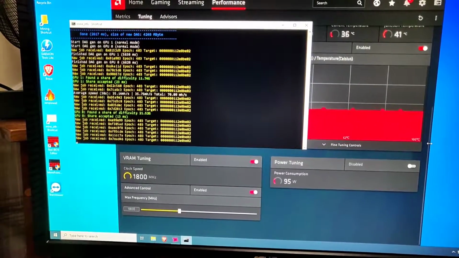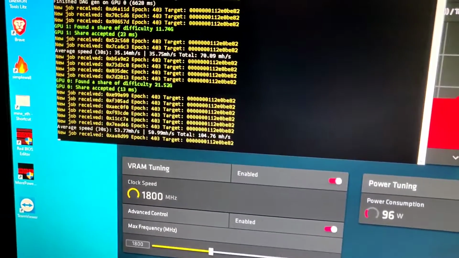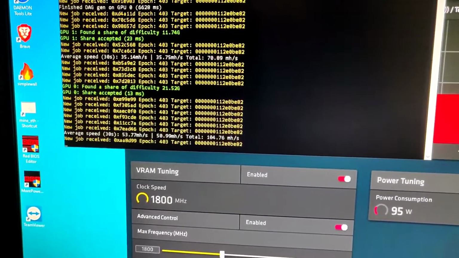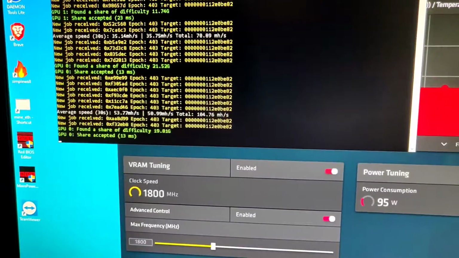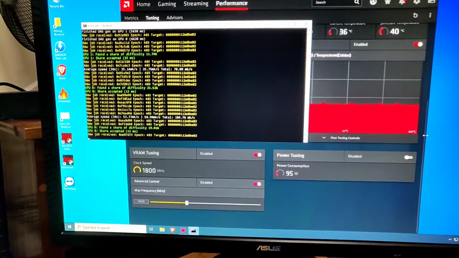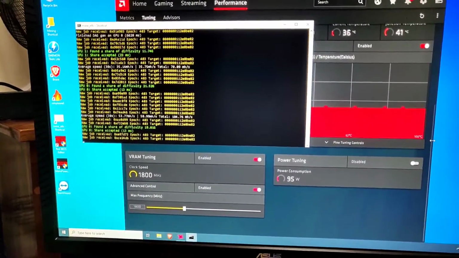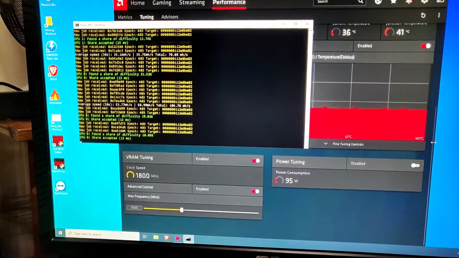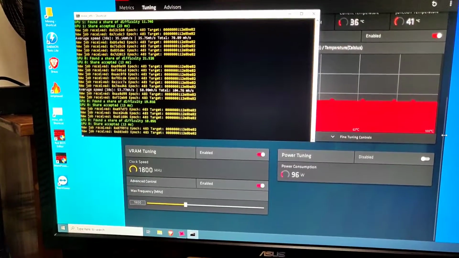Looks like we are up and running, about to finish tuning our graphics cards. Looks like we're back to our usual 53 and some change and 50 and some change mega hash for the two GPUs that we are mining with. We ran all day today with no issues whatsoever. So I think it's safe to say we are fully back up and running.